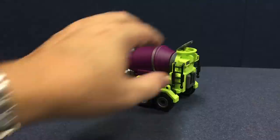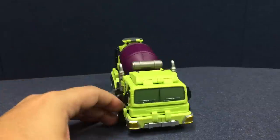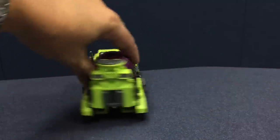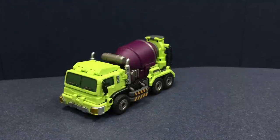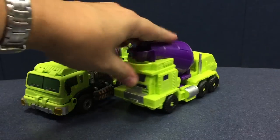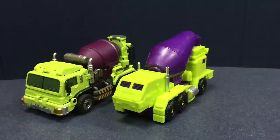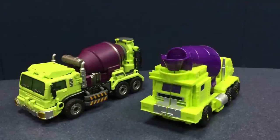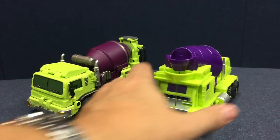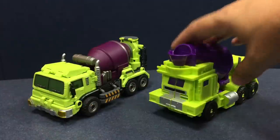His little mixing thing comes up. Obviously Scraper had the little fold-down ladders for people to get into it. The barrel does not spin, but I'm okay with that, especially when you see it transform. It's a really nice-looking, traditional-looking cement mixer versus Hasbro's, which is a front-loading mixer that just looks a little off — it does kind of have a semi-cab-looking thing on the back if you want it to look like some sort of futuristic sand trawler mixer. Overall I feel it's a much nicer vehicle mode than Hasbro's offering, although I understand why Hasbro made the decisions they did. That's the traditional look for Mixmaster, and I think they succeeded there.